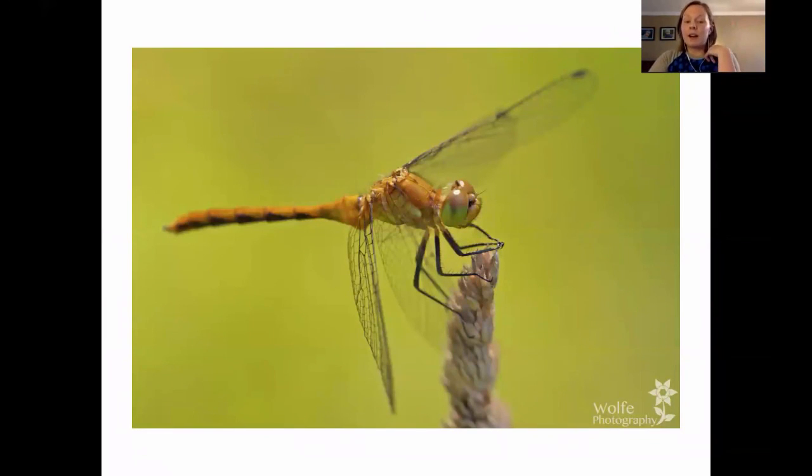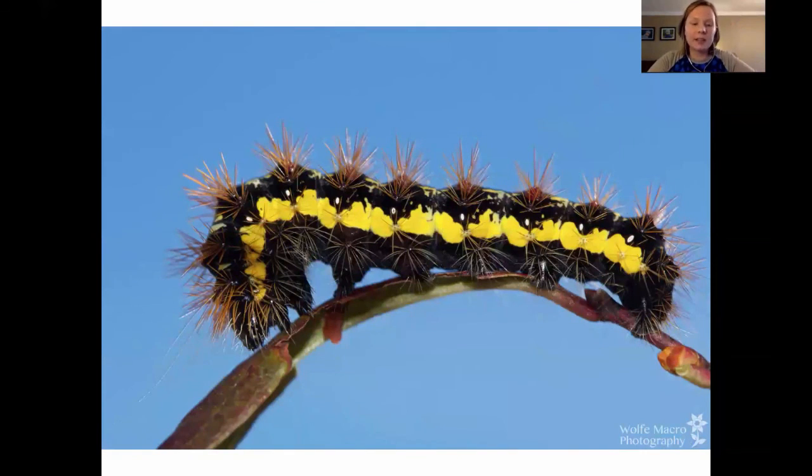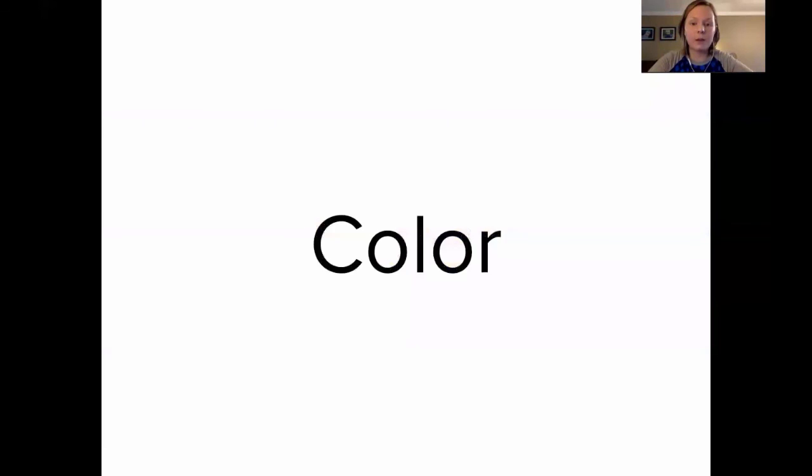I mentioned before that backgrounds are very important as well. If you're doing more artistic macro photography, you want to try and set those subjects as far apart as possible from their background, so it doesn't distract from whatever it is you're photographing. This is a dragonfly, and I was able to set it far enough apart from the grass in the background that all you see is this nice, crisp, clear green background. There's not a lot of distracting elements there. Here's an example of a caterpillar that I took from a very low angle up towards the sky. So all you see is that blue. It provides a nice contrast to the black and yellow of the caterpillar as well.